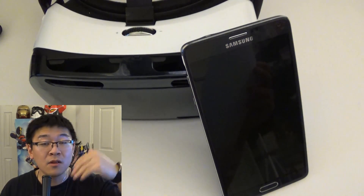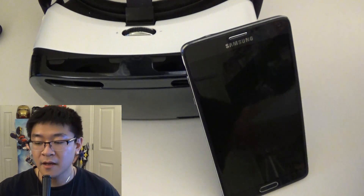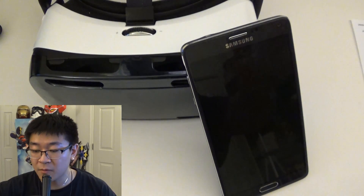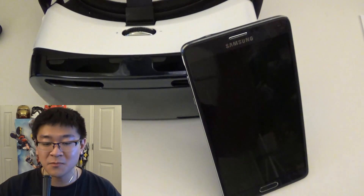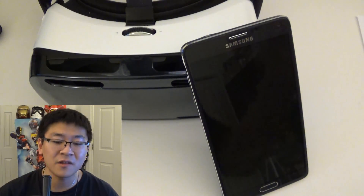I'm also going to leave a link down below to the forum because you do need to download a zip file from them. Several people — not only from my comment board but also from that forum — said that they actually got it to work. I can't fully show it to you because I'm using the US Note 4, but I can at least show you the initial steps and I'll write everything down for you.